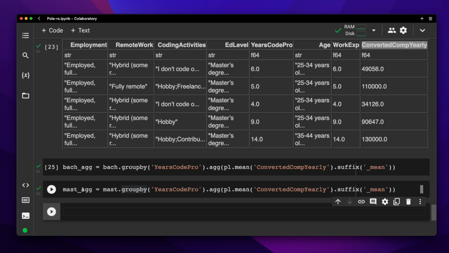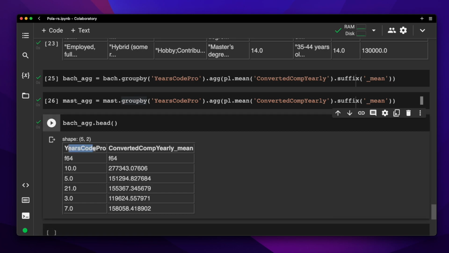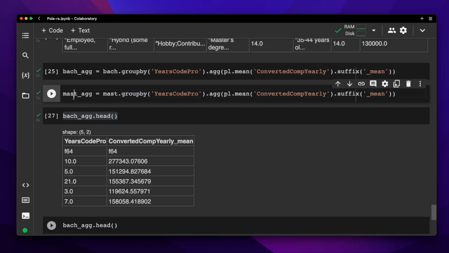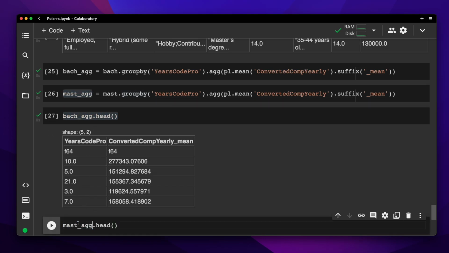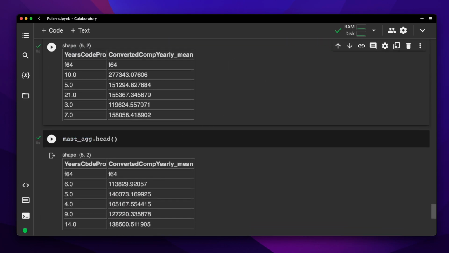So now that I have both of these data frames ready, let us see what they have and how we can use them. For the bachelor aggregate, we have years of coding professionally and the mean itself. And similarly for the masters, we have years coding professionally and the mean itself.